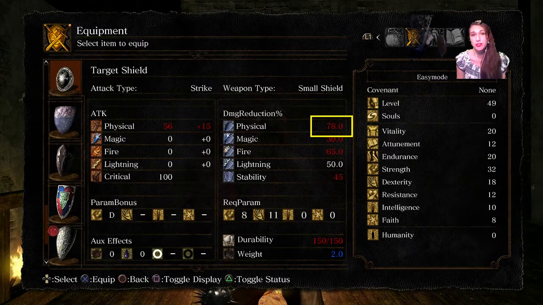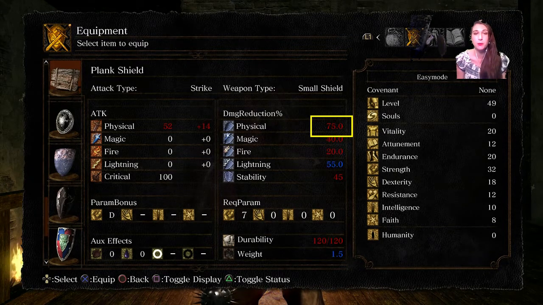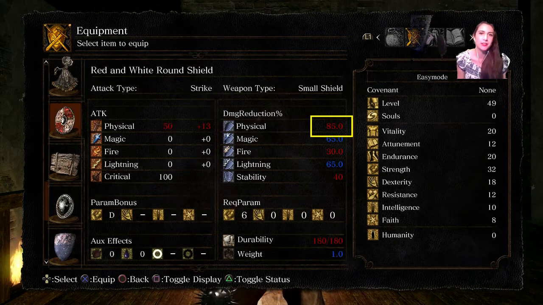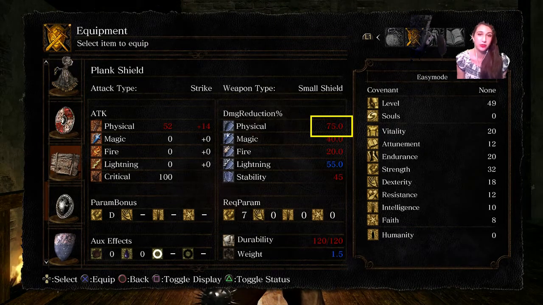A 100% physical shield will block all of this damage and take away only a portion of the stamina it requires to block the attack. Stamina is the green bar. If your stamina gets completely depleted, your guard gets broken, which leaves you stunned for a second.